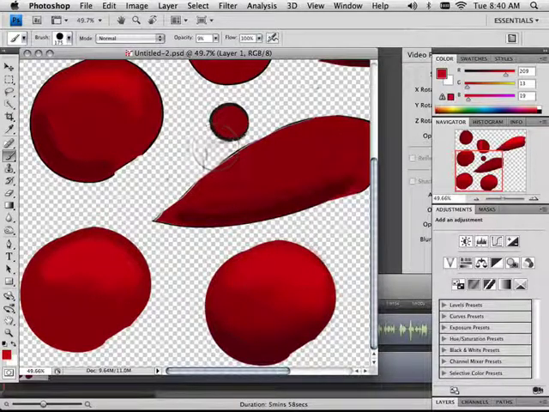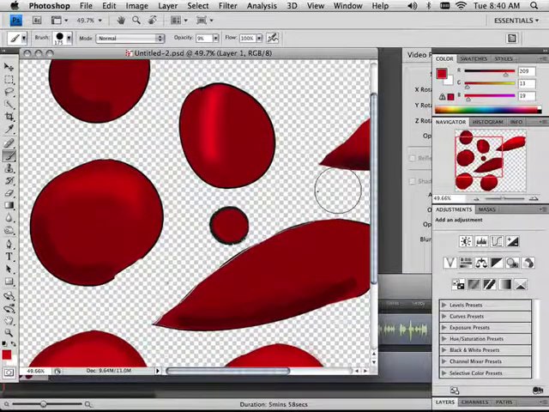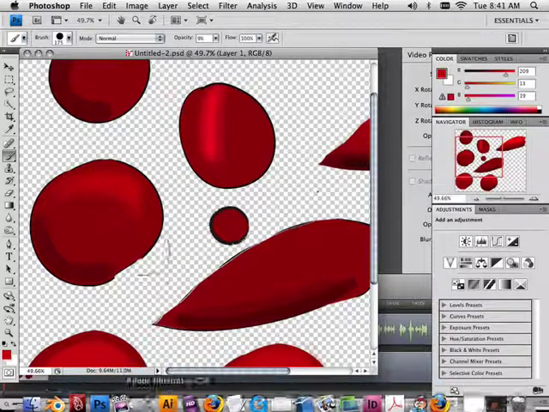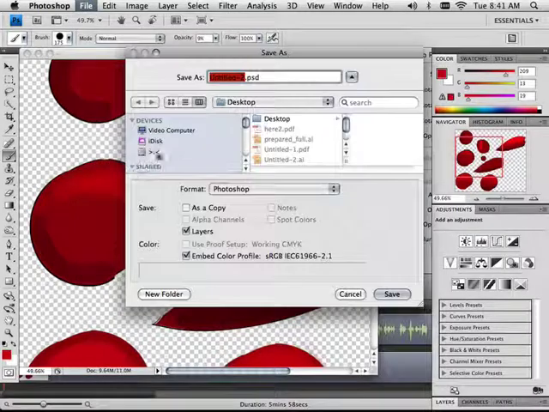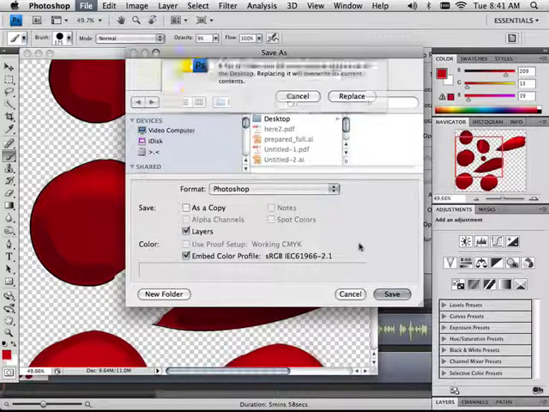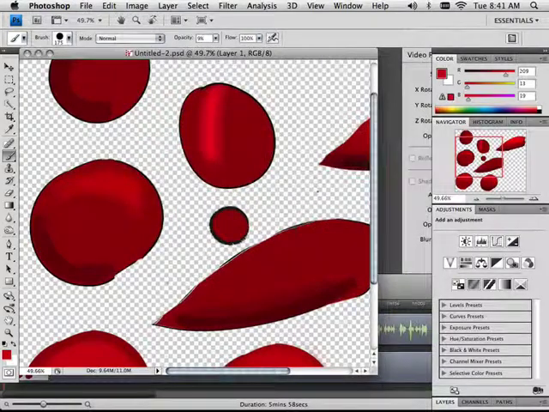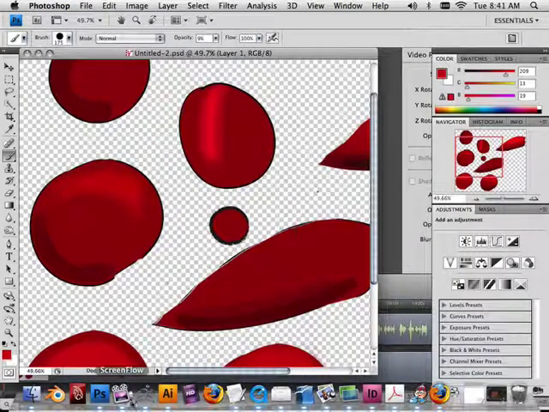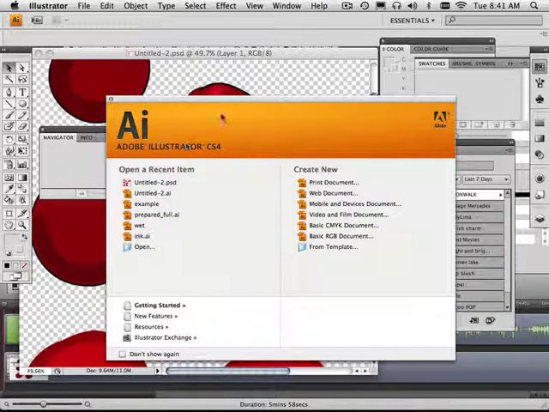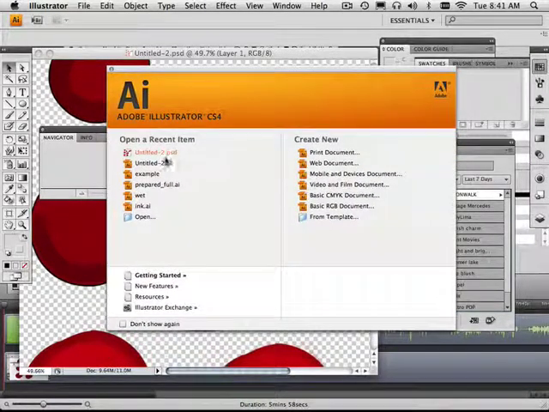So before I show you this workflow, I want to stress this. This is a very destructive workflow. So destructive. Okay? Whenever you're taking a raster image and turning it back into vector, you have very little control over the actual illustration back in Illustrator. So I saved this as a PSD, and I'll show you a couple things why that is. It's good in a pinch, and it's good for some color separation, but there's still a lot of repair to do.